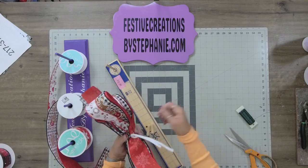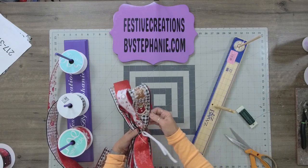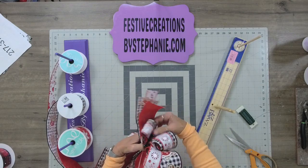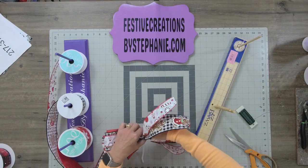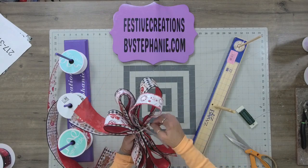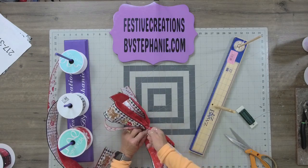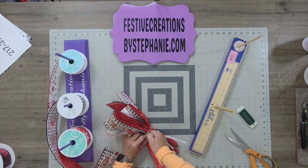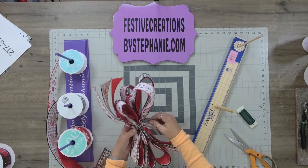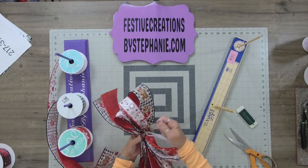And you'll see that that's in there. Now, again, before I tighten it all the way, I just want to make sure that my ribbon is laying flat, no crinkles. And now I feel confident in tightening that zip tie all the way. Once you have your zip tie tightened, you can cut off any excess of just the zip tie.